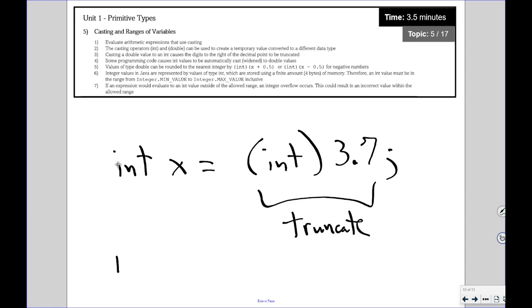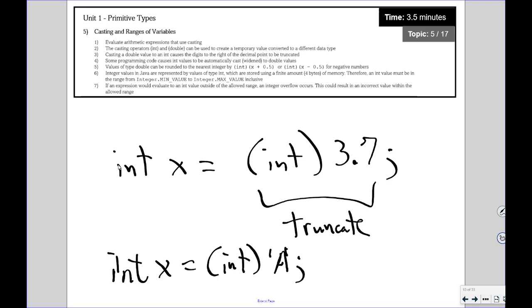However, and I'm not sure if they'll give you a question like this, but, wow. This is also a cast that can take place. Casting the character literal A into an integer. Can anyone figure out how that would work? How would the letter A be cast into an integer? How? The ASCII table, right. So in the back of the room over there is a copy of that ASCII table. Now, of course, they're not going to have you memorize that for exam question. I don't have it memorized. It's 65, but I don't have it memorized, right? I don't have the ASCII table memorized, but there it is.